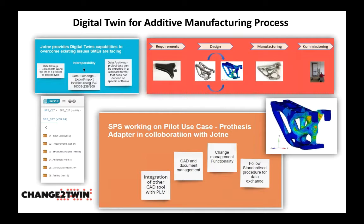We have developed a digital twin, and this is quite interesting. This was the baseline for a prosthesis for runners that maybe have only one leg, and we need to optimize this. So here you see some of the optimization process, and also the testing and collecting all the data to be able to do the correlation and validation of the new design. And as mentioned, we have demonstrated how you can do this in one single repository, from the CAD, simulation and also sensor integration from the test campaigns for that purpose.